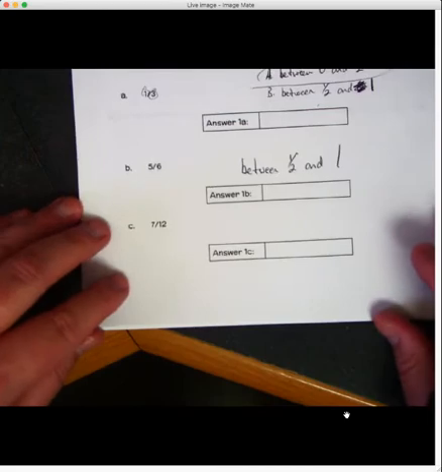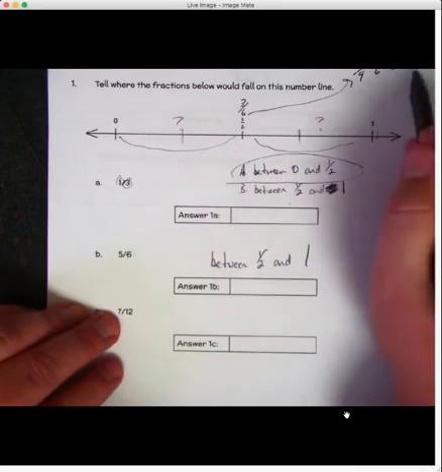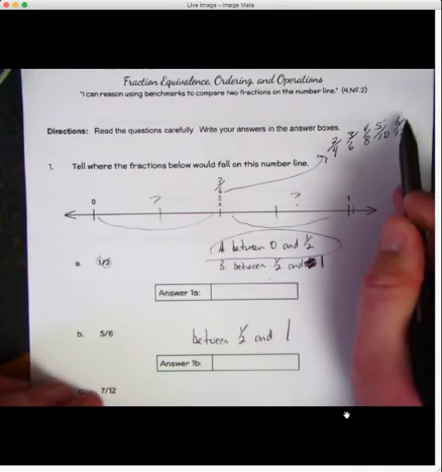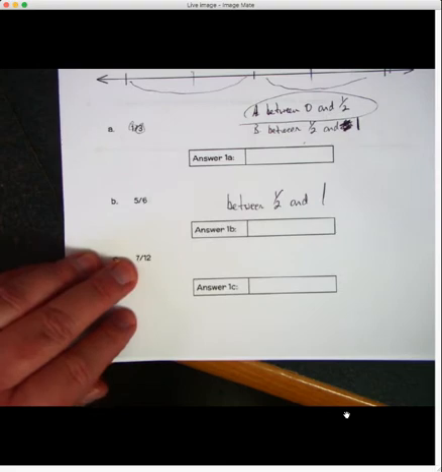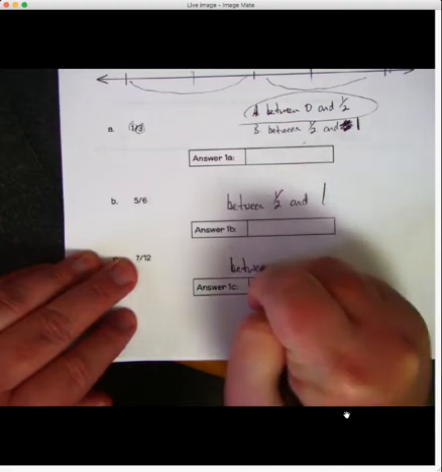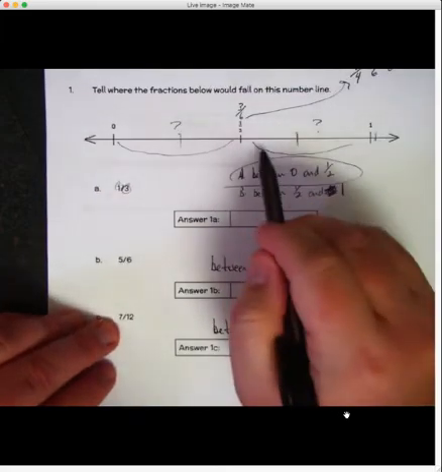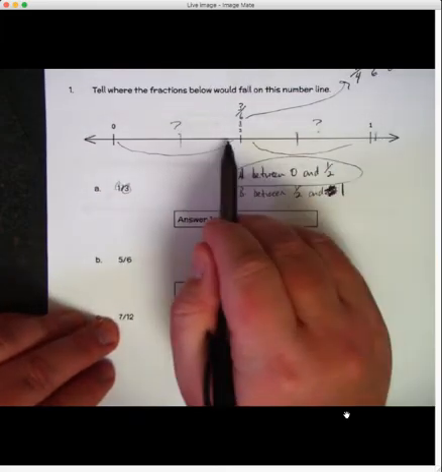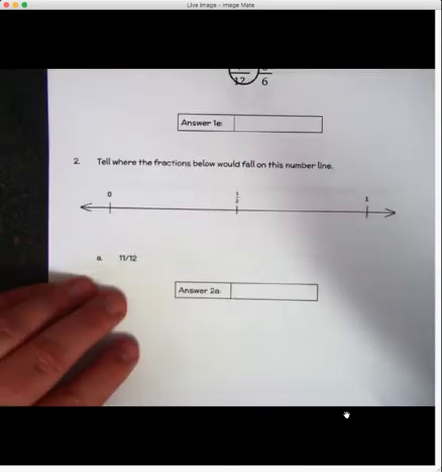How about 7/12? Okay, so if we look up here and say 1/2 in 12ths would be 6/12, because 6 is half of 12, right? So this is 7/12. So 7 is more than half of 12. So this answer again would be between 1/2 and 1, because on a number line, it's going to be over here somewhere. 7/12 is more than 1/2. 7 is more than half of 12. You got that? That's a bit confusing. We're going to look at some more in just a minute.